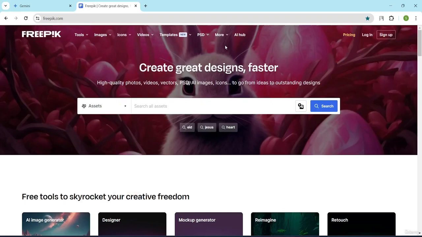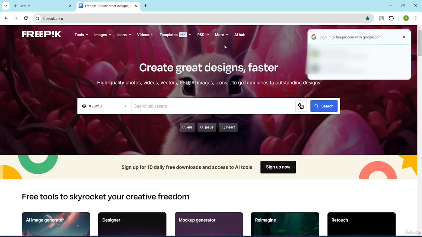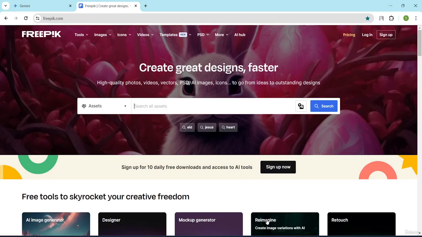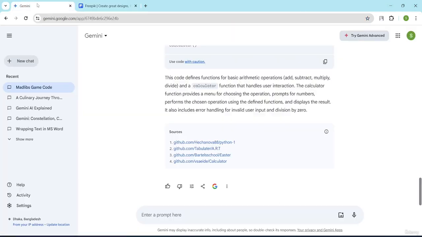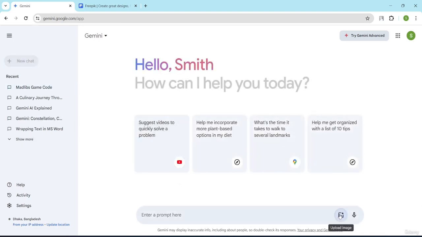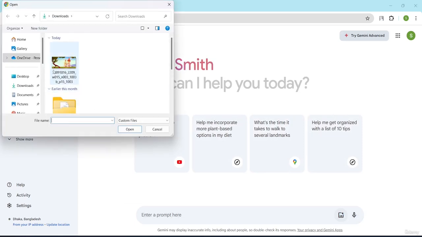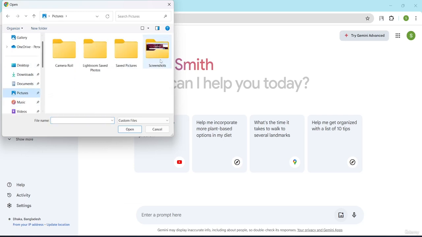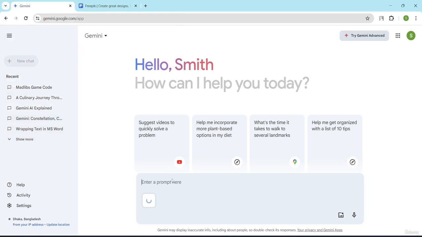And over here, if I just take a screenshot of this particular page, and from here now let's go to Gemini. And over here, let's create a new chat first. And what I'm going to do is go to upload image. Okay. And from here, if I do want to upload the same image which I just screenshotted, let's take this image. Let's open this one up.